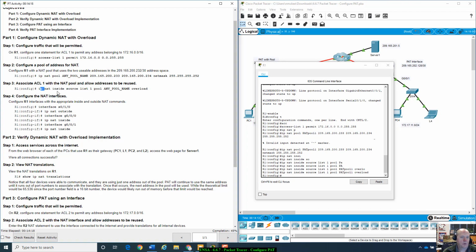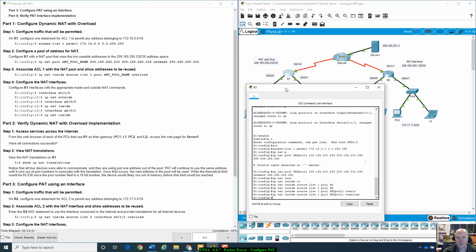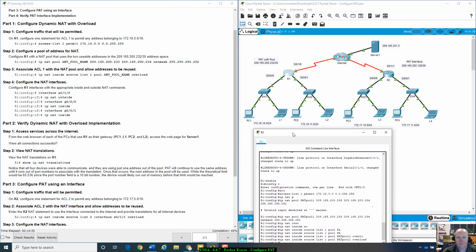Okay, so let's set up our PAT. Configure the NAT interfaces on router 1 with the appropriate inside and outside NAT commands. This might look a little funny, but this is going to be our outside interface, and then we're going to have two inside interfaces.